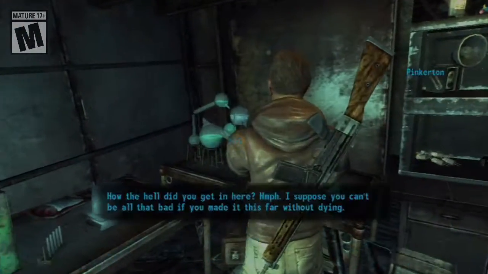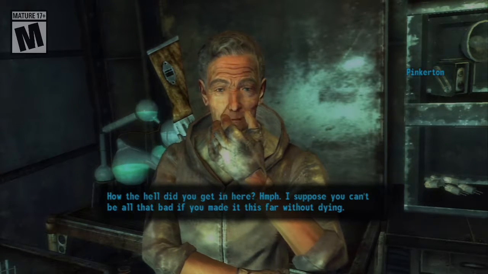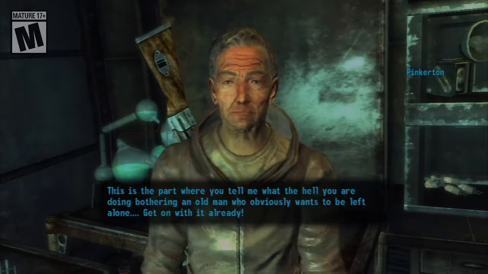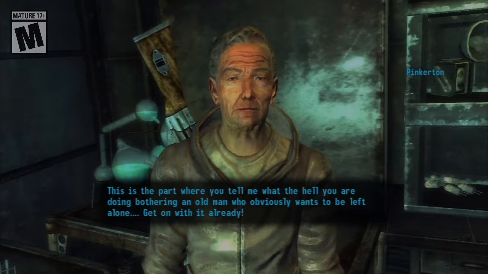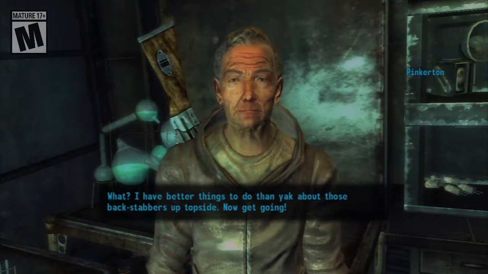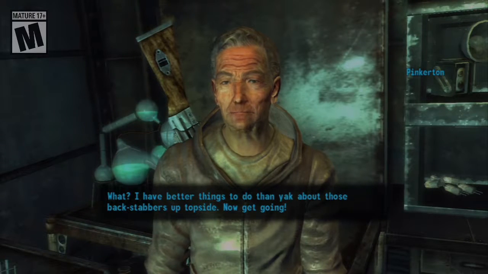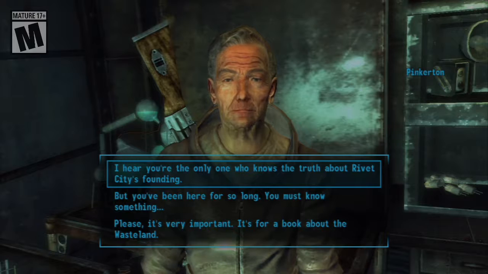What's up, buddy? How the hell did you get in here? I suppose you can't be all that bad if you made it this far without dying. This is the part where you tell me what the hell you are doing bothering an old man who obviously wants to be left alone. Get on with it already. What? I have better things to do than yak about those backstabbers up topside. Now get going.